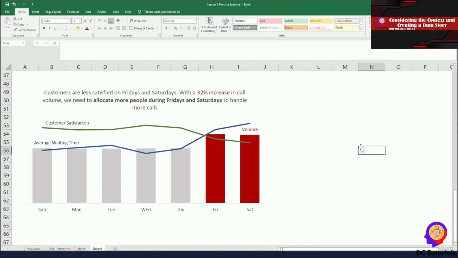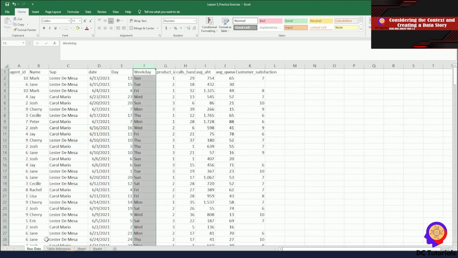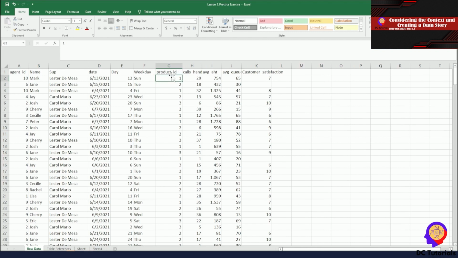Feel free to explore some other metrics if you want to use this data set further. You can try other metrics like average handling time, although handling time is not necessarily related to customer satisfaction because it still depends on how the call went, right? Or you can explore product ID, depending on which type of product the customer is inquiring about.